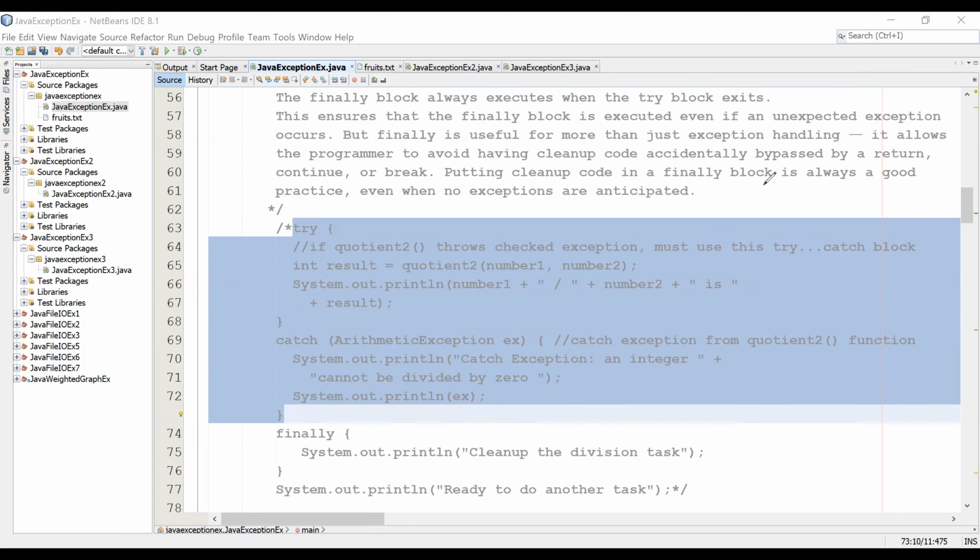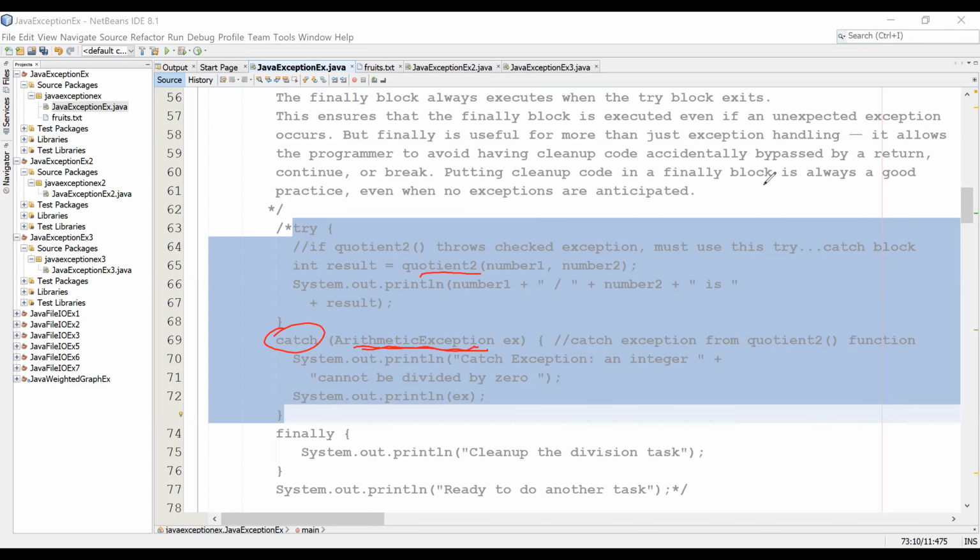You remember this method throws this arithmetic exception. Because it can throw it, that's why you have this catch block.